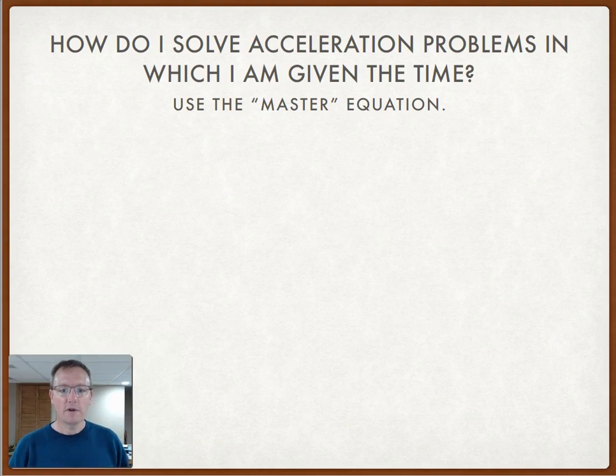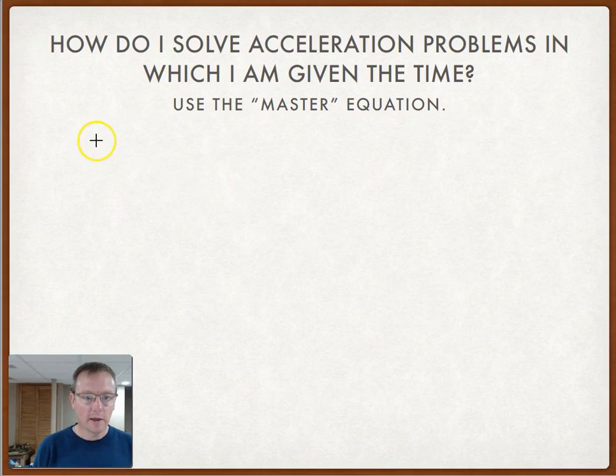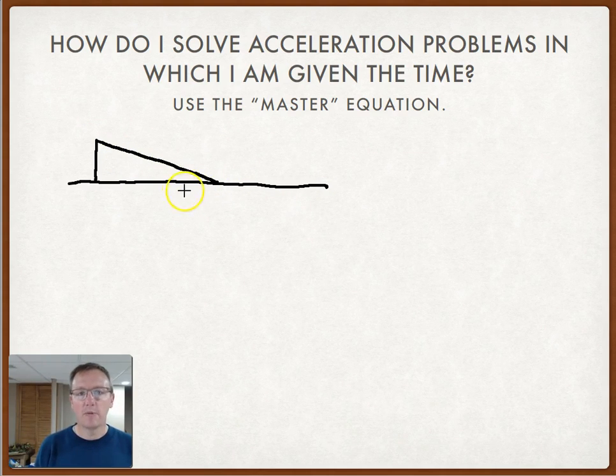First question I have is, how do I solve acceleration problems in which I'm given the time? I do not mean that I'm giving you the time to actually do the work. I mean, in the problem, you see that there is a time measurement that's given. So I'm going to start off by giving you a scenario, and the scenario looks like this. I have a ramp. Physicists love to do ramp problems.